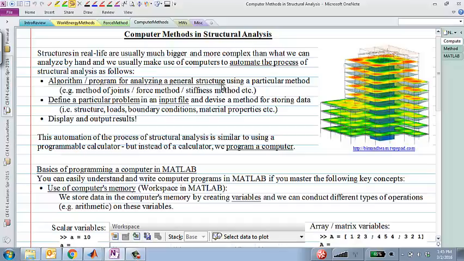A lot of the times, students and sometimes practitioners also end up hard coding things into their computer program. You do not want to do that. Okay. For solving a particular problem, we always create a separate input file where we define a complete problem. We take our algorithm, apply it to the input file, and let the algorithm do its job.